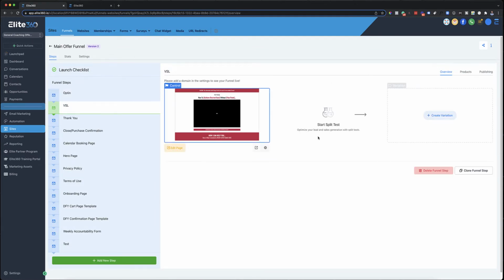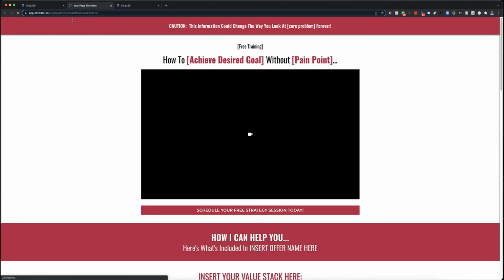Now when I open up my funnel, watch what's going to happen to the little Favicon. See how it appears there? That's much more professional. If you don't have one, or if you're using a page builder that's not ours, like ClickFunnels or Kajabi, you're going to get a K for Kajabi or the ClickFunnels logo. It's not professional.